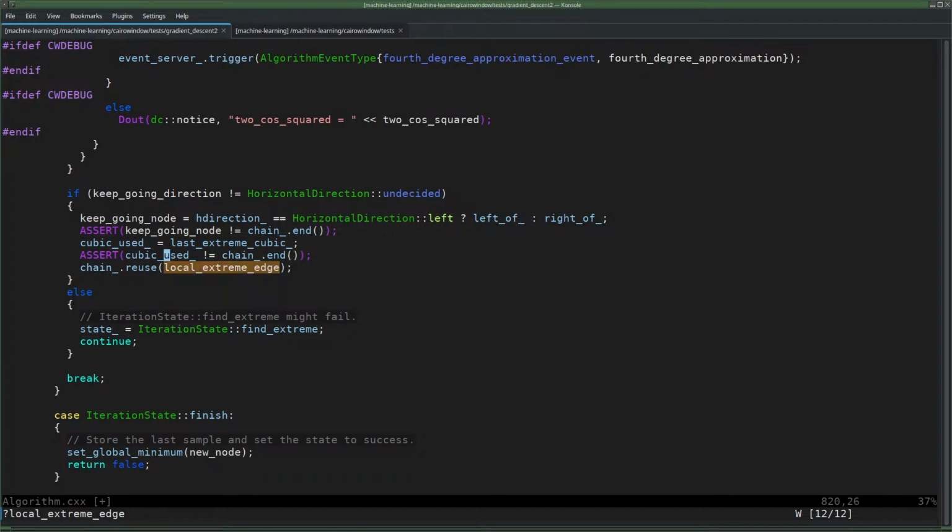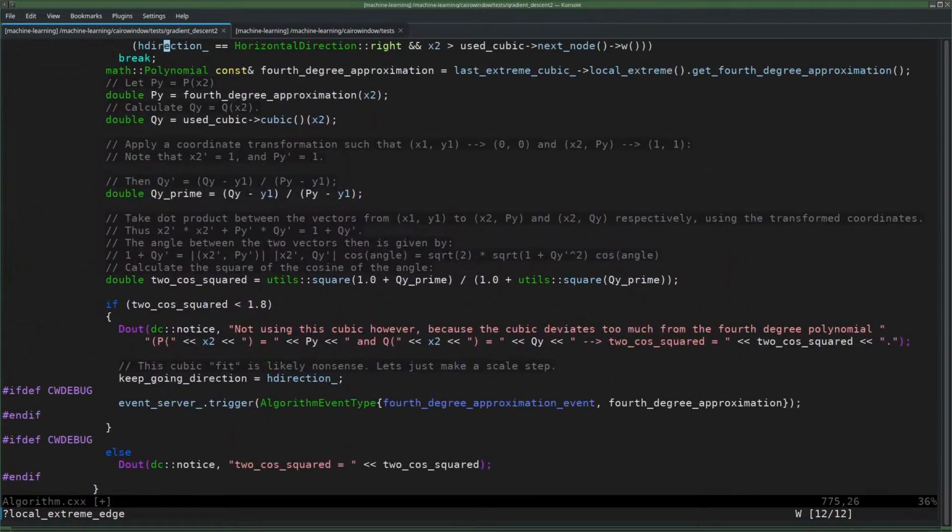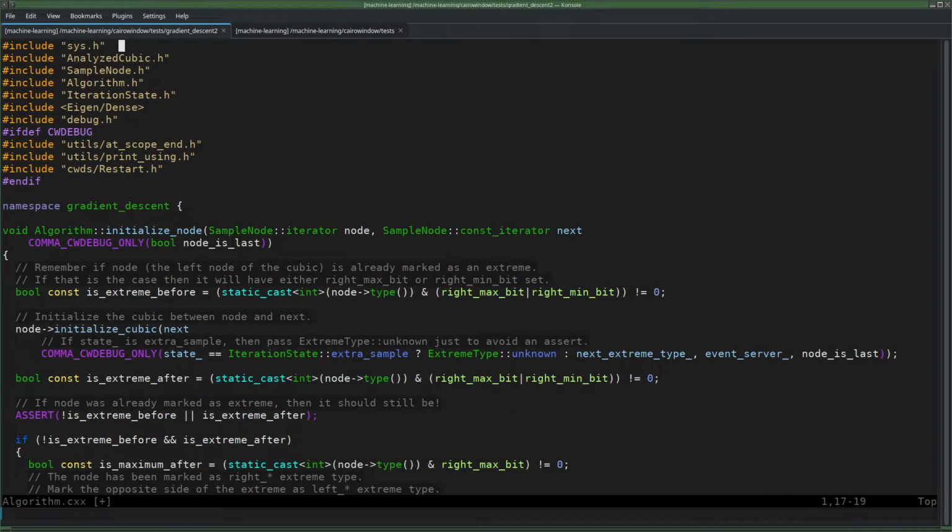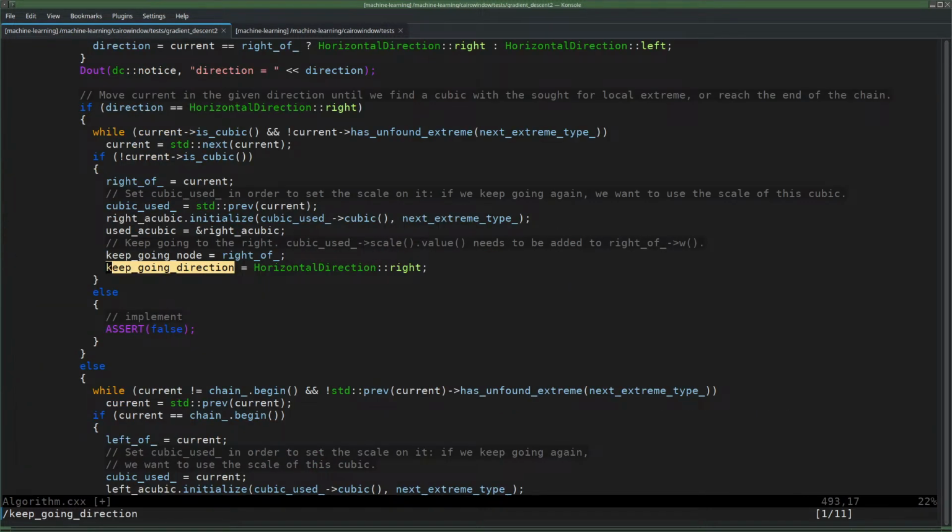Okay, another one. What was another variable name that we had? Keep going direction. Going to jump to the top. So that is being set here. Oh shit.